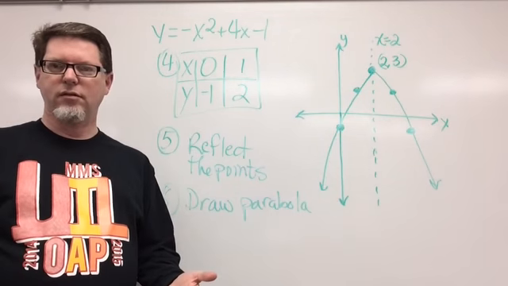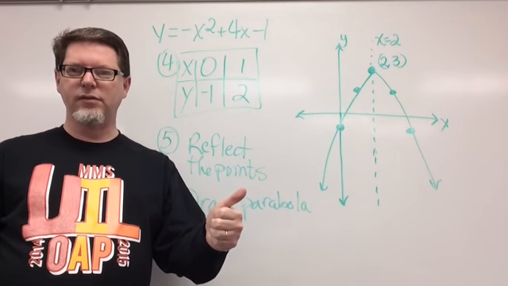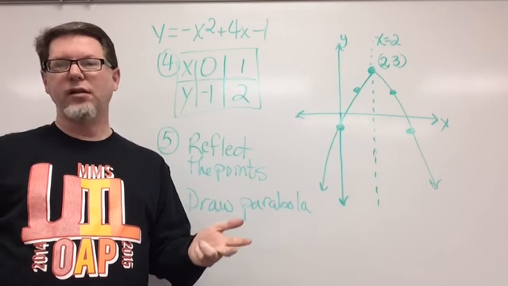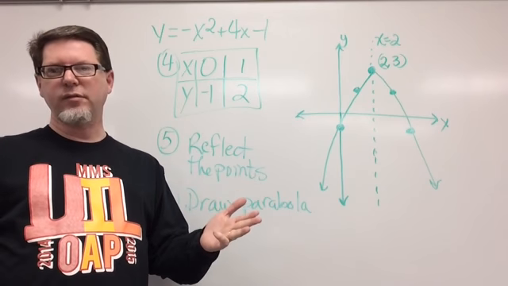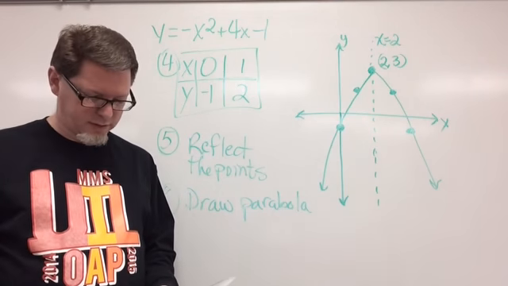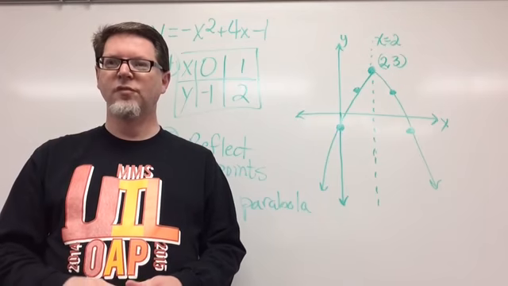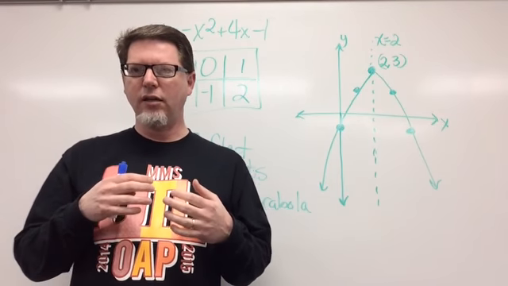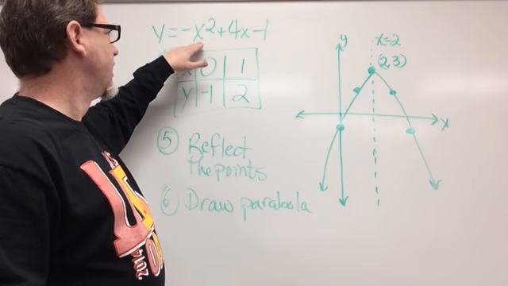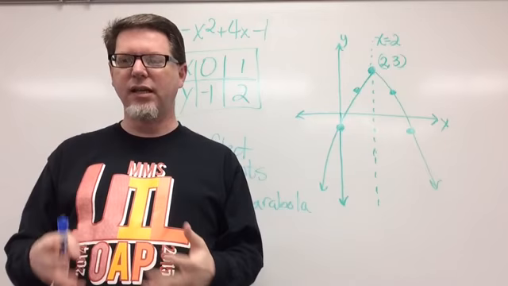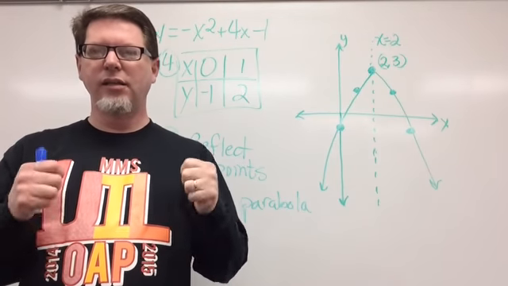So once again, you first have to have the equation of the line of symmetry, use that to find your vertex, and then plot 2 more points, use the line of symmetry to plot 2 more points, and then your parabola is all finished. So that is all of the basics of graphing a function in the form of ax²+bx+c.